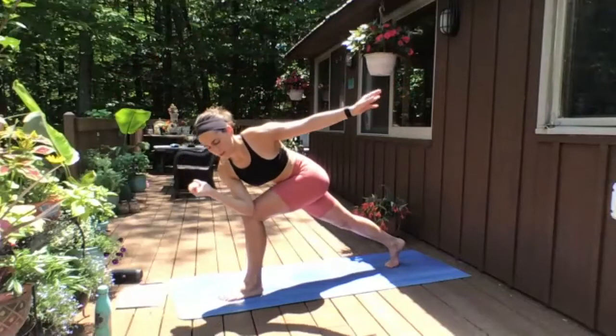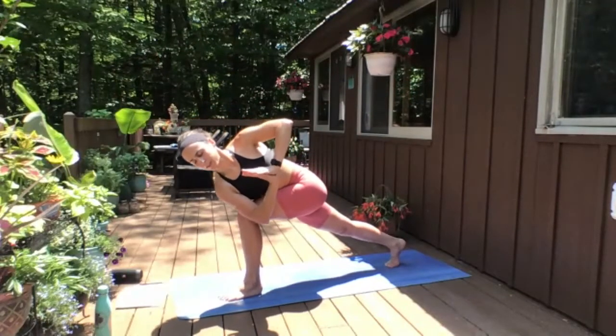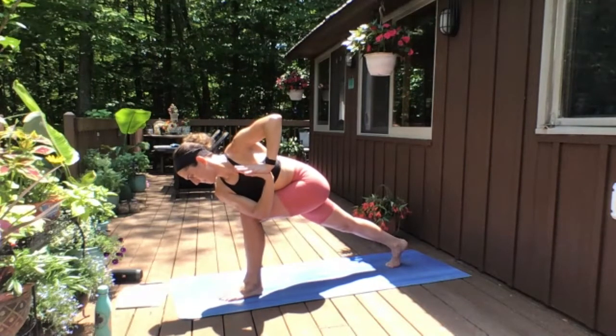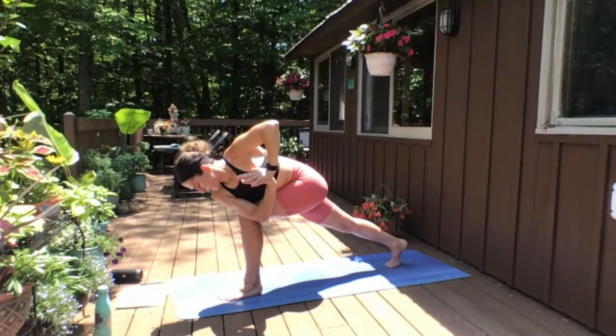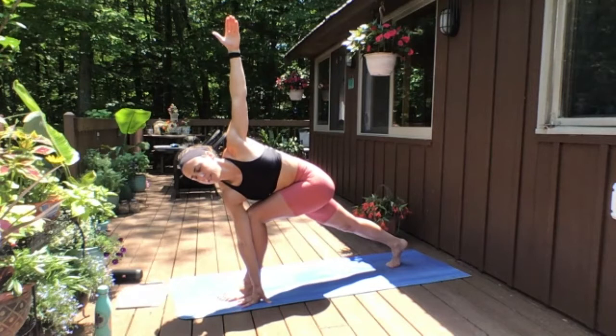Cut the right elbow outside the left thigh. Push the palms together. Lift your chest up towards your thumbs. Try to straighten the right leg. And then you'll see if you can open the arm. So right arm towards the floor, it doesn't have to touch. Left arm rises.